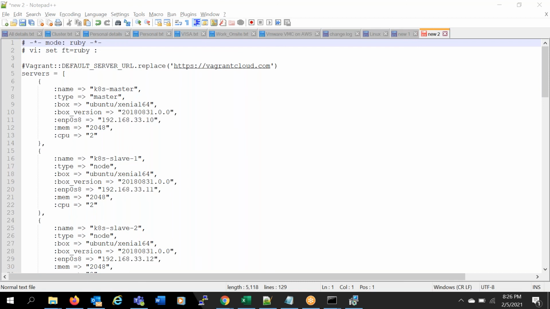Very simple. So if you are going to use your laptop, an 8-core or 16-core laptop, these cores are the number of CPUs. Windows is not using all those CPUs. So 2 cores you use for one virtual box, and for another virtual box you assign another 2 cores. Like that you can create 2-3 machines with one single Vagrant file.